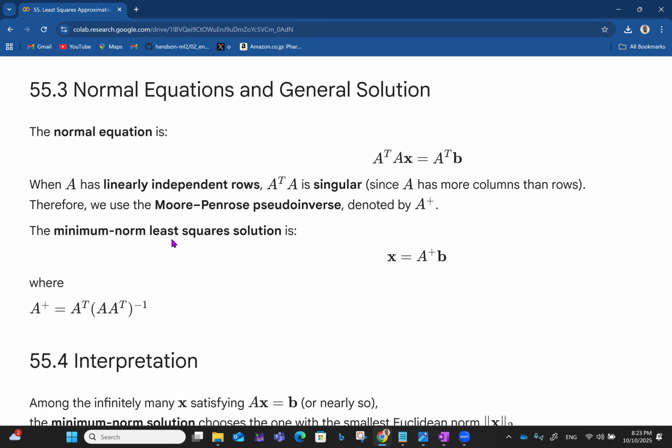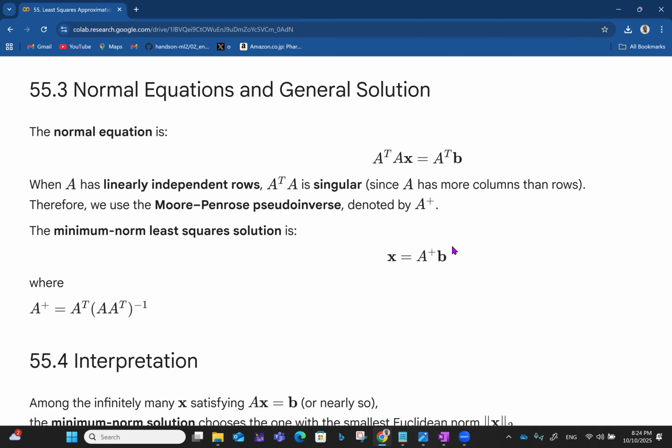So the minimum norm least squares solution will now be x equals A plus B, where, beyond taking the inverse of this side, we go ahead to look for A plus, which is A transpose times the inverse of AA transpose. For the other case, all we needed to do was A transpose on both sides.